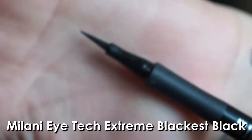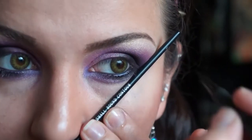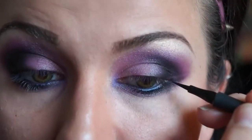Milani Eye Tech Extreme Blackest Black. Take a straight object, connect it from here to the corners, and draw your wings.